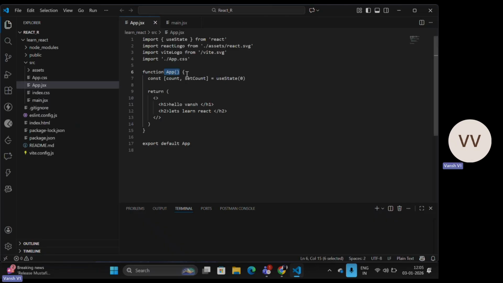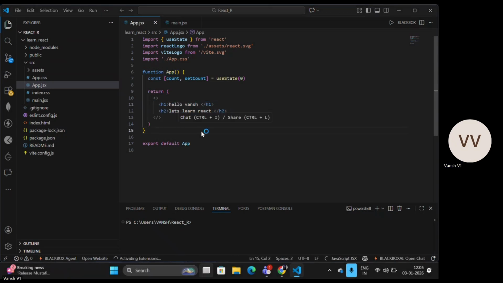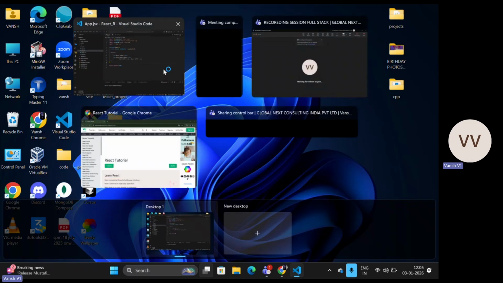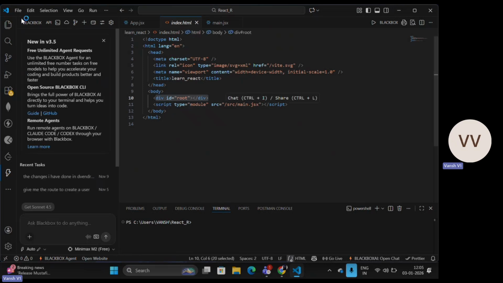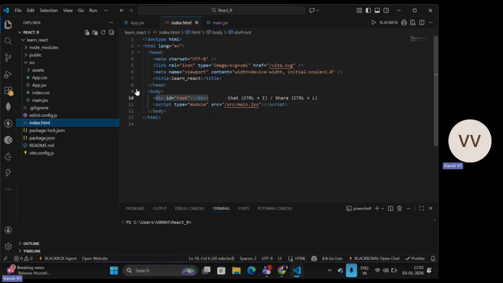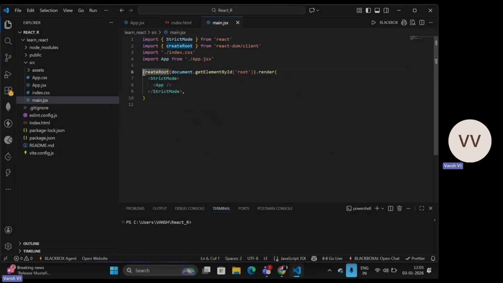Yes. So everything we have seen, how to do this setup, right? And how to write the code in app.jsx, whatever will be inside this function App, which is a functional component returning some HTML to us. We execute it and that will be rendered. We have seen the flow also: there is index.html in which there is an id root, right? And this id root is basically a div which is right now empty, and whatever content we want to enter inside it happens through our main.jsx, which creates a root in that particular div and renders this code in it.